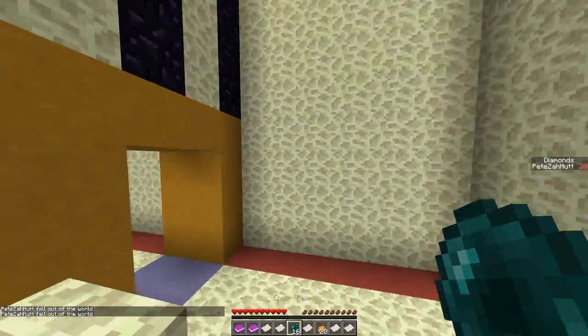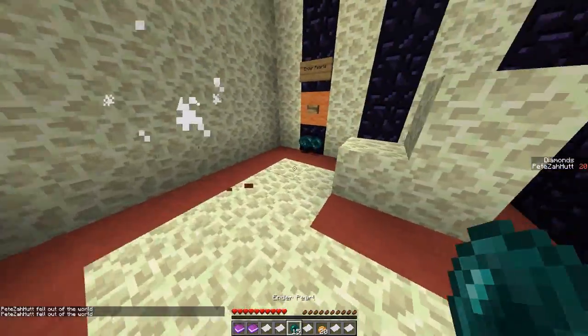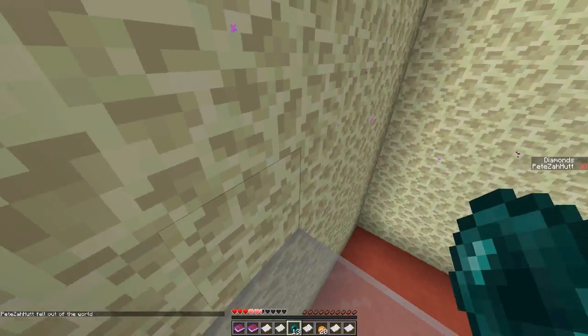My God. Alright, let's just take a little bit of a breather, and... Okay, we're actually throwing this way too high. Let's take it a little bit lower, right about there. Oh, there we go. Okay, and we're glitched. Hopefully we don't die. There we go. And throw it over there.